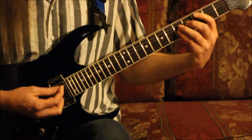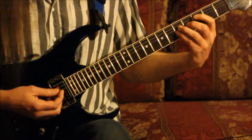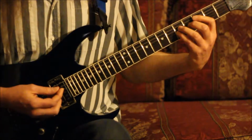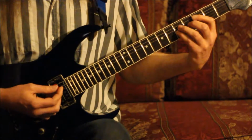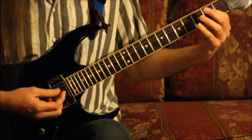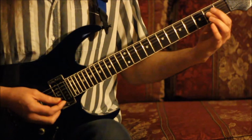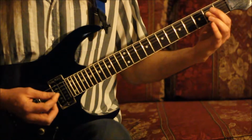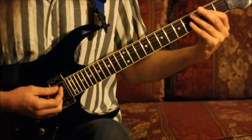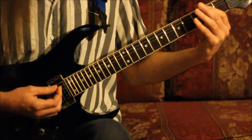And to end out the 8 measure progression, we're going to go to the C5, located where the first finger is on the A string at the 3rd fret. We're going to play this as a half note. We're going to pick it down on 1, let it ring for 2 beats. Then we'll shift to the open A power chord. We're going to pick that down on 3 and let that ring out for a half note, the rest of the measure. This is what the second half of this 8 measure progression is going to sound like.